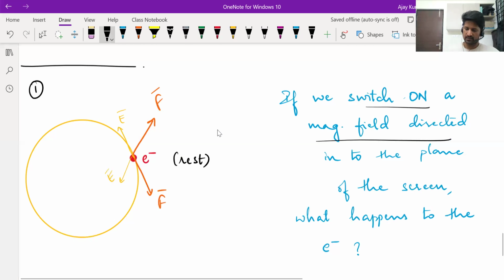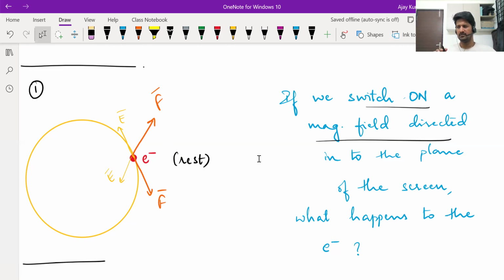Next class we'll discuss in further detail about this induced electric field. Actually, they won't ask you many questions based on it because there's only one case for which you can derive a formula. There's no fixed formula for induced electric field. In one case, using some logic and symmetry, we can derive how much electric field will be produced. But there's no general formula for induced electric field, so they won't ask you many questions based on it. So you need to remember that if the magnetic field changes in a certain region, automatically an electric field will get produced in that region. That electric field is called induced electric field.